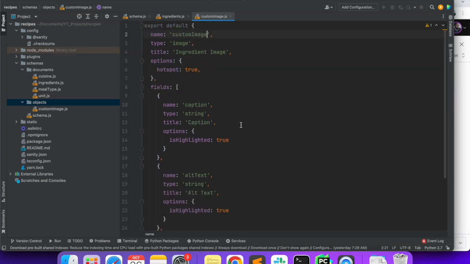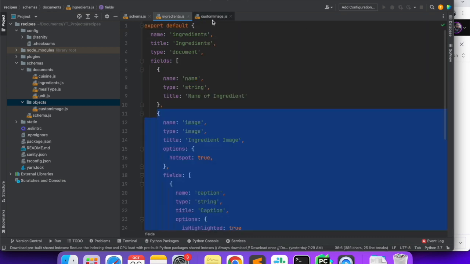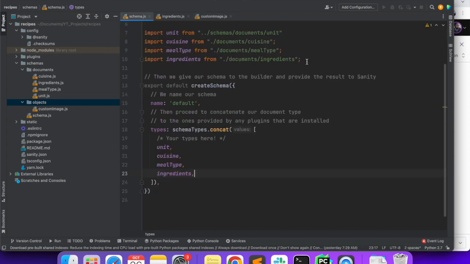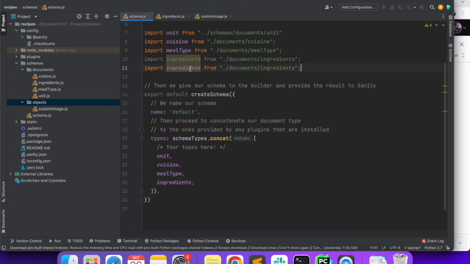And the thing is, now we cannot directly use it over there. In case of Sanity, whenever we are writing schemas, you know that we have to import it in the schemas folder. So over here we will import customImage, and it is in the objects customImage.